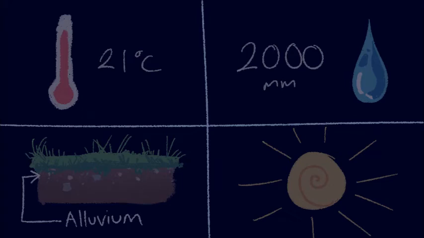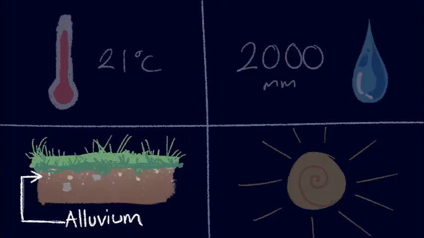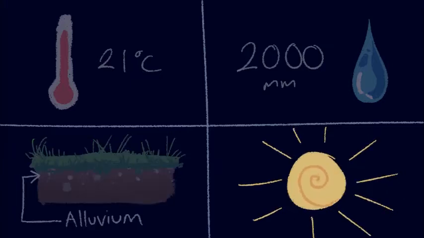There are the following conditions present. A consistent temperature of roughly 21 degrees Celsius with 2 crops growing per year. Monsoon rainfall of 2,000 millimeters plus, flooding the fields. Alluvium is built up due to the repeated flooding. And a dry harvesting period. Rice is an incredibly water-intensive crop to farm.